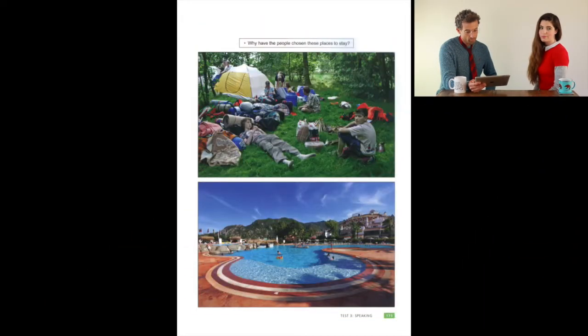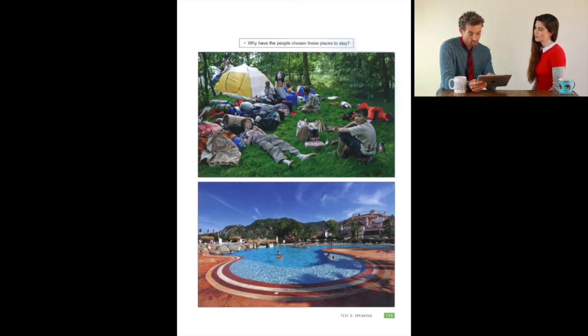Okay, so both of these photos show accommodation options outside, close to nature, but the second picture is definitely more luxurious. Another similarity is that both locations seem like calm places to stay. The camping site is in the middle of a green forest, and the second photo is a 5-star resort.